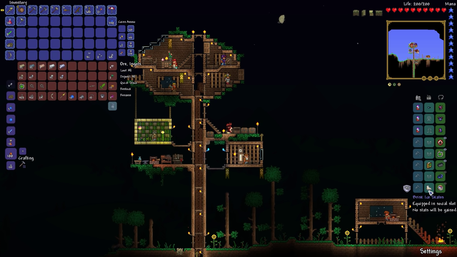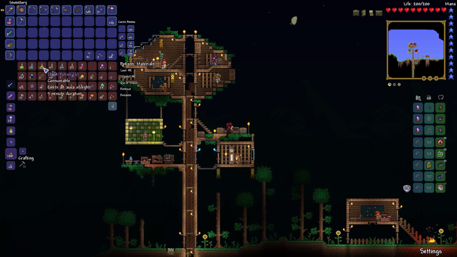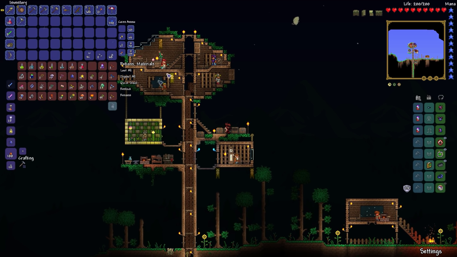Can you not hide social accessories? Okay then. But anyways guys, major accomplishment for the series. We beat the Eye of Cthulhu in expert mode, and we have a really freaking cool looking sword. Yes, I said freaking, not the other one.